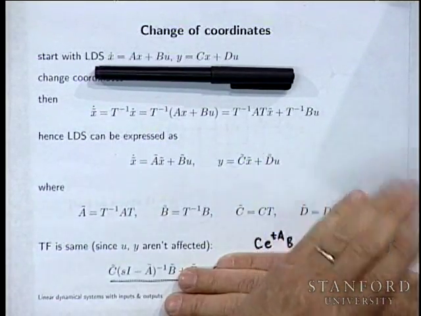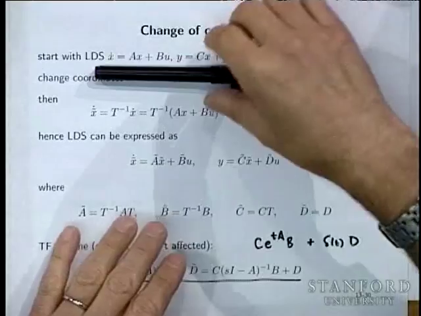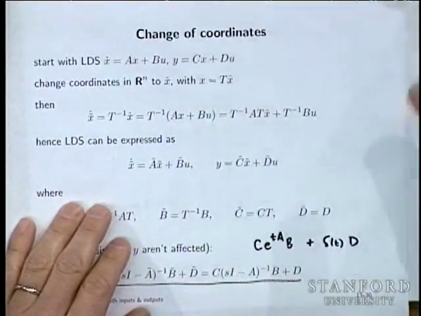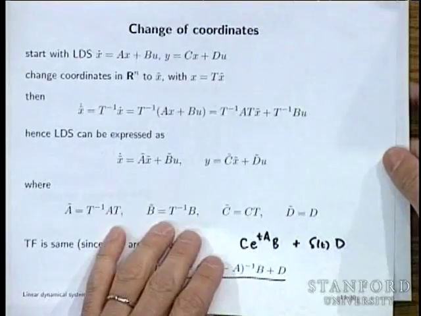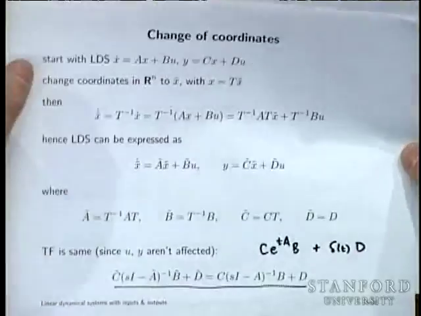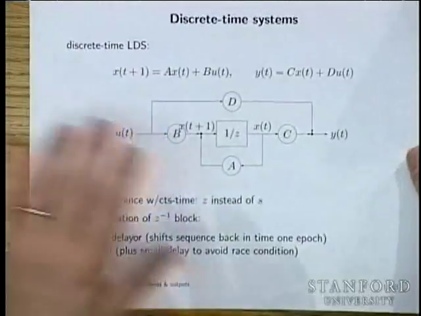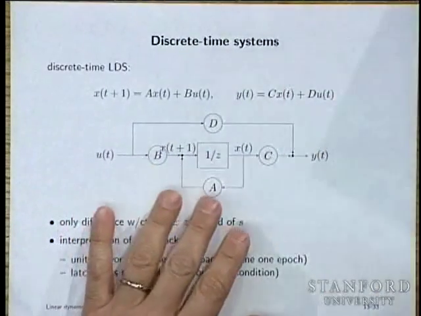Just for example, these would be the types of things you'd do. Okay, that was just for fun, but it's important to know that the change of coordinates actually has real use beyond merely understanding how a system works, which is the most obvious application. Okay, so we'll finish up with discrete time systems.